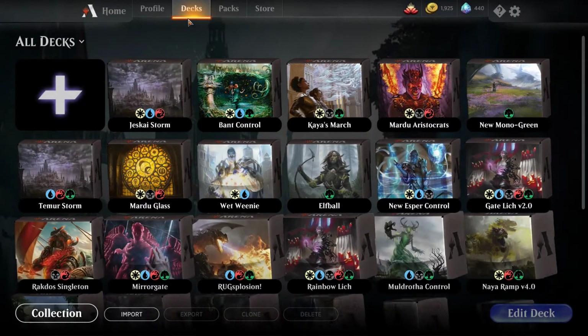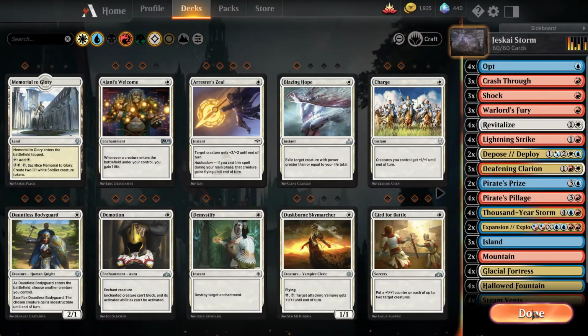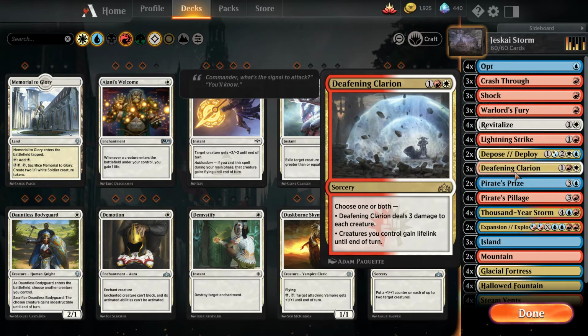So, God, that was great. That was my favorite storm in a long time. Depose deploy, ladies and gentlemen. Oh, it's good. It is so very, very good. I can't believe we pulled that one through. I thought we were done for him, and then we drew that Deafening Clarion, and he just, I guess he had some bad attacks. I don't know.